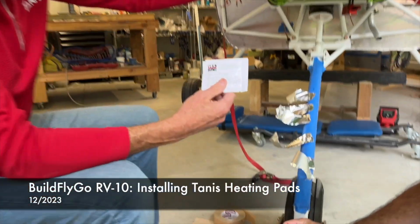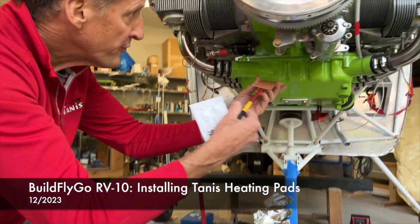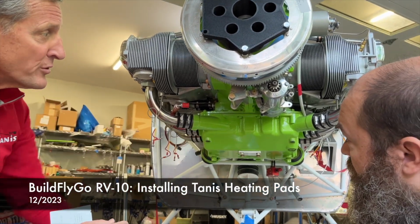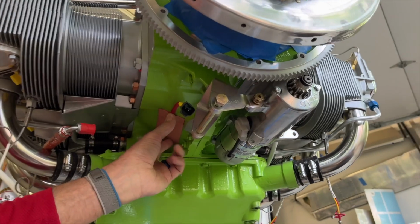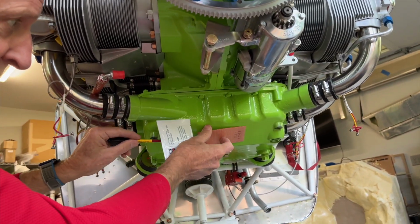Just a quick short on gluing the heating elements onto the case. One of them goes on the case. Normally the starter will get mounted here. Yep, we've got the starter right in there. Opposite of the starter, parallel with the case split, it's going to go on this flat surface here. You want to check and just pre-fit to see how it's going to work. And then we're going to put another element on the sump portion down here.